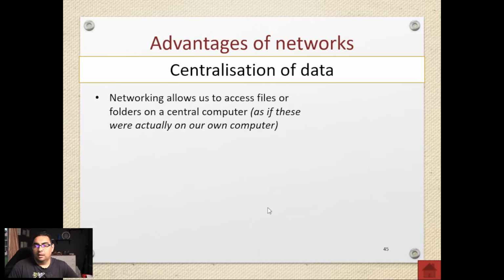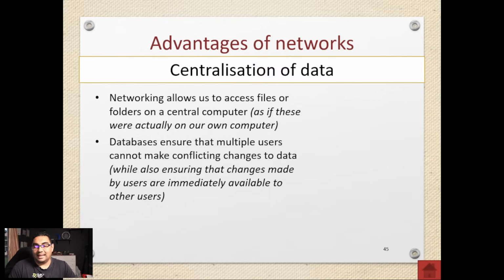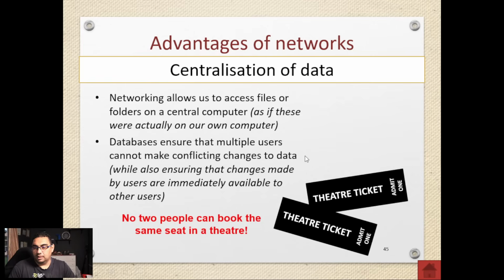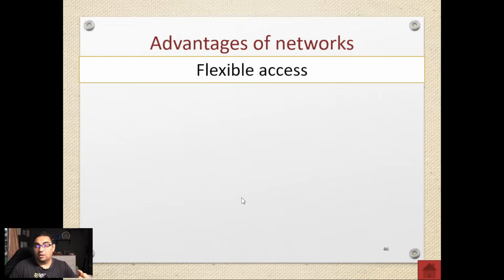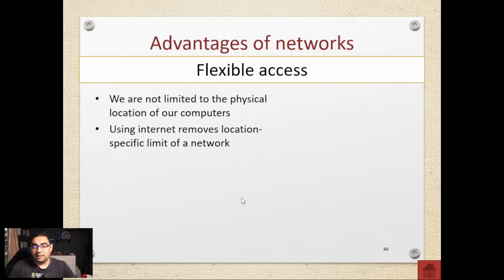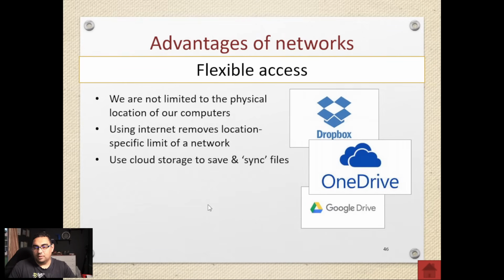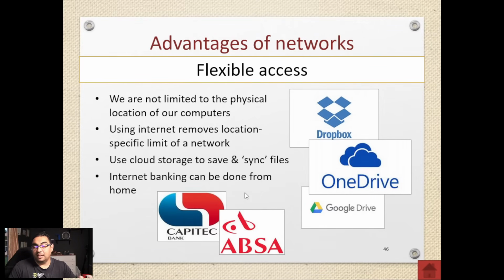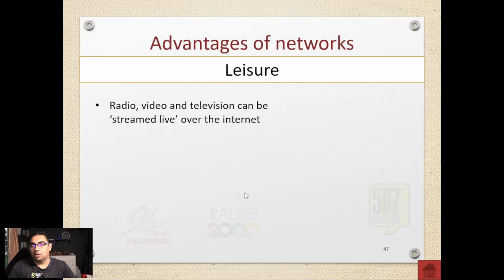Okay. Centralization of data, because we can save everything we have onto a server and everyone can then access it from there. So yes, just know those things as well. Also, when you want to book tickets, they just give us an example of booking tickets online as well. Flexible access to things. I mean, I can work from home and log into my PC at work. You know, you can do things online, internet banking. They just give you a couple of examples, so go through that.